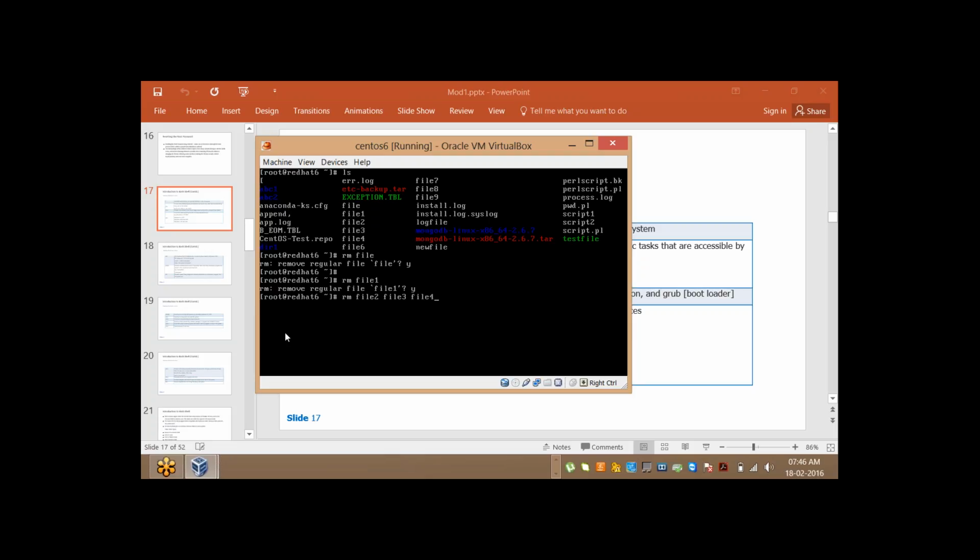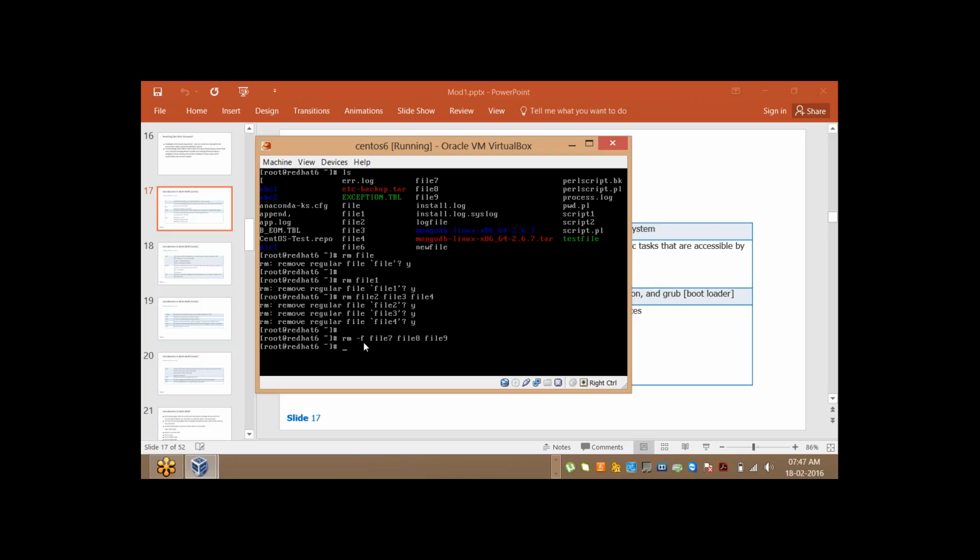Again the same thing. Can I delete multiple files at a time? Yes. Now if you have a question, I don't want to give user input every time. I want files to be deleted with just one command. Okay, then we have to use an argument called f, which means forcefully. Okay, so now what is this argument that we have given?